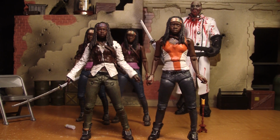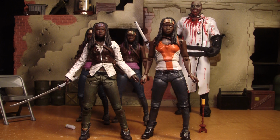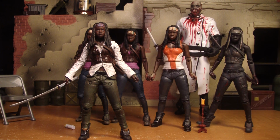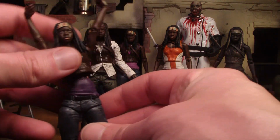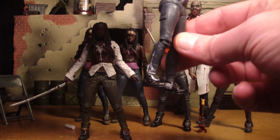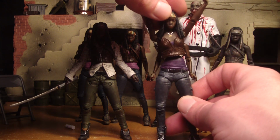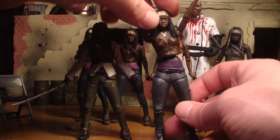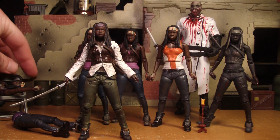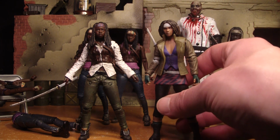There she is next to my custom clear episode Michonne from Season 3. And here's bloody black and white Michonne. And here's custom that I never finished Michonne. Basically, I was just painting the colors correctly on the pants and the boots and the shirt. But I never finished it. It's pretty much done, but whatever. So you lay down there, half Michonne. And there she is next to Comic Michonne.